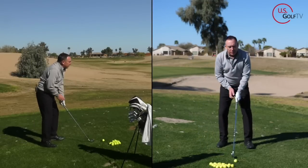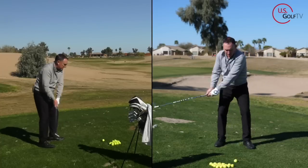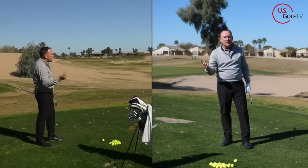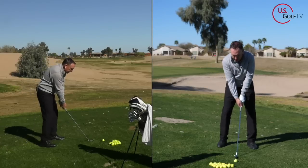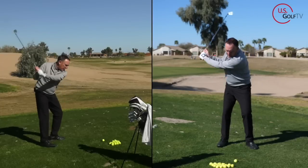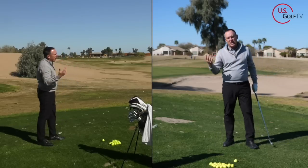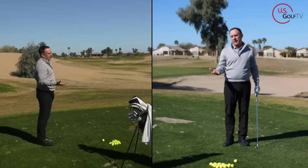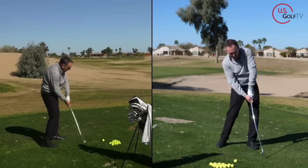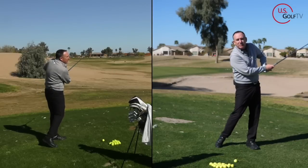So three motions, right? One, two, three. See how I did that? Slow, rhythmic, but most importantly, continuous, because when the club is in continuous motion, right, left, right, left, right, left, it naturally wants to rotate and go the way that it should. You would never instinctively chicken wing doing that, because it would look like this, right, left. I've never had anybody ever do that, because it's just awkward.